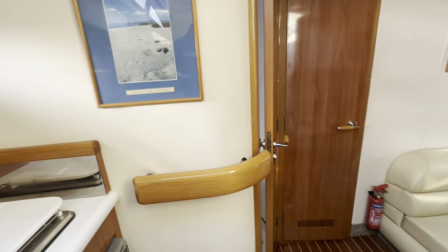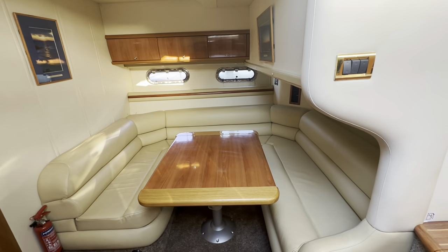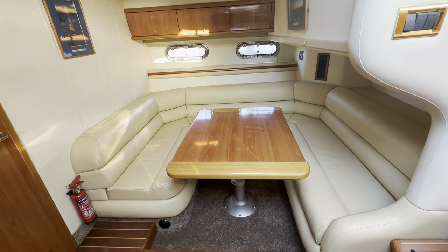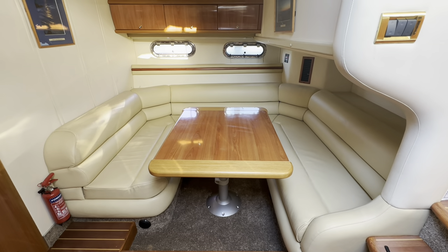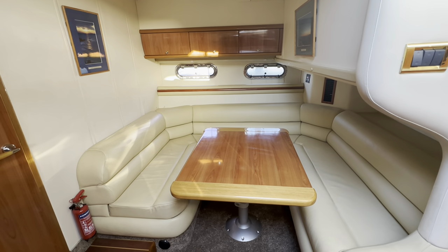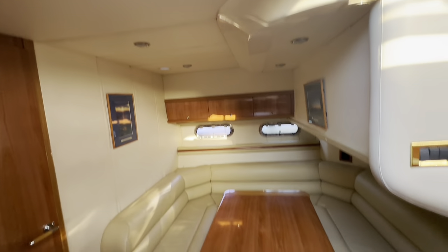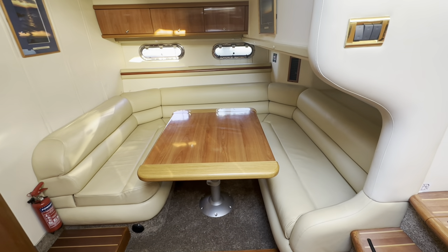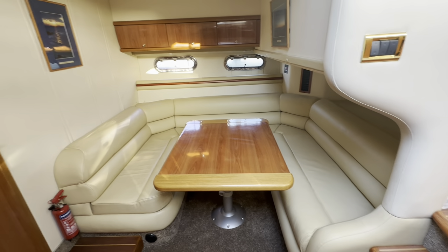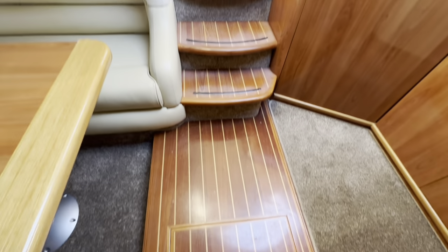What I really like about this model is looking over to starboard. Sea Line offered a three-cabin version of this boat — they put a cabin here rather than a dinette, with a couple of bunks, which worked well. But this dinette drops down and creates another double bed. I'd argue that's the more popular option — if you've got two couples or a family of four, you've still got that space. You can shut this area off with a curtain if needed. When it's not in use as a bed, the dinette is very helpful, especially for kids — somewhere they can have their own little den. This area is also finished in leather, and there's a very nice teak and holly floor in good condition. She's 2003 — so that's 20 years old — and she's in very good condition.